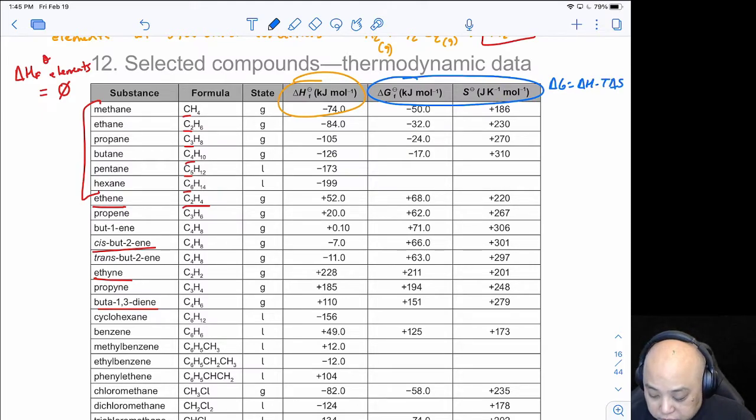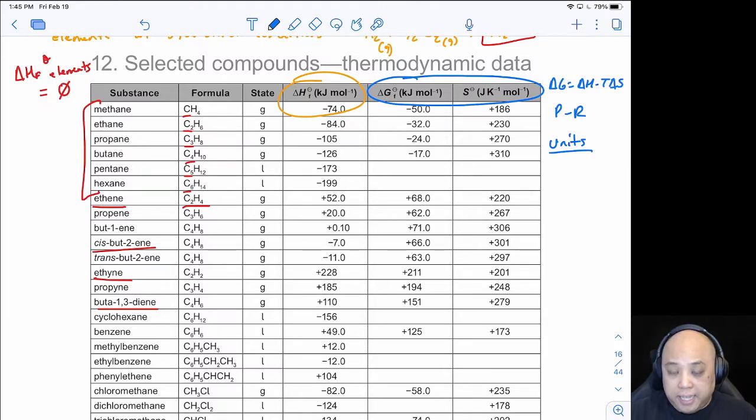Or you may have to solve for the overall reaction, which is, again, products minus reactants, just like delta H. Units are really important. Like we said on part 1, the S is in joules per mole Kelvin, whereas the delta H is in kilojoules and delta G is in kilojoules. So you're going to have to do some conversions to make the S match the delta G and the delta H unit-wise.